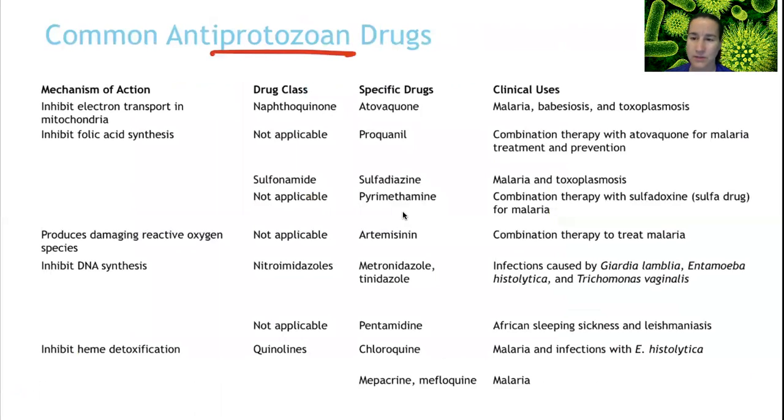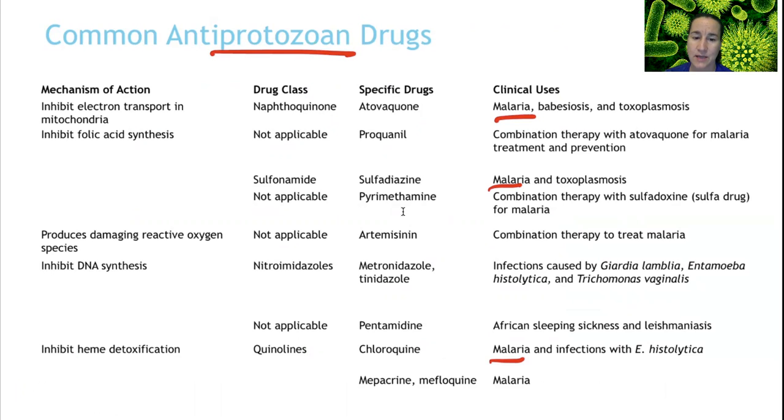So all the different protist stuff out there. There are a lot of different medications out there for malaria. Specifically, we've got chloroquine, which has been making the news lately. I won't go there. But it is one of the drugs that can treat the parasite that is spread by mosquitoes and causes malaria. There are side effects to these drugs, just as there are side effects to the antibiotic drugs.